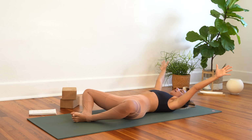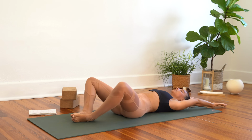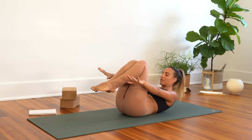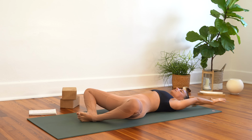Bring the arms overhead. This will be your inhale breath. On an exhale, you'll bring your knees together, lift your chest off the ground, and reach your hands forward. That'll be your exhale breath. So inhale from the starting point, arms overhead, knees wide, soles of the feet together. Big breath.